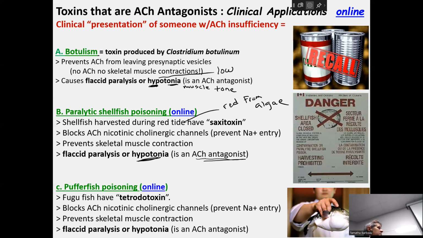All right. But anyway, it does the same thing that the algae do in paralytic shellfish poisoning, blocks the nicotinic cholinergic ion channels. Your skeletal muscles can't be stimulated. And so again, causes the hypotonia. I can't circle because it won't let me. All right. So if you go to a sushi restaurant and if they happen to offer the fugu pufferfish, unless you have a death wish or want to put your life in the hands of a chef that you haven't even seen in the restaurant, you might want to avoid that one.